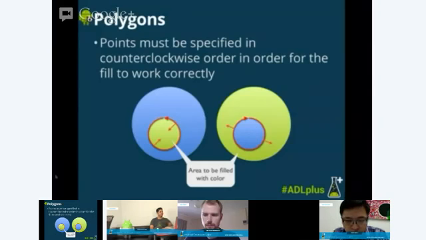In the case here on the right, you can see the circle is in clockwise order. If you try to imagine you're looking from the inside, from the back, then it's actually the outside area that is enclosed. So when you draw a polygon, you always have to think about drawing it in counterclockwise order, so that the right area is going to fill the color you want. It takes a little thinking to imagine the right-hand side, but this is a key thing you want to keep in mind.